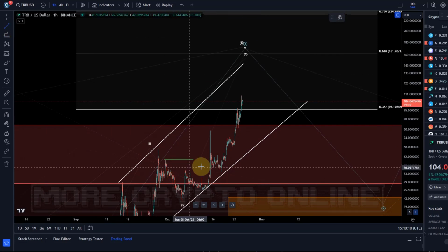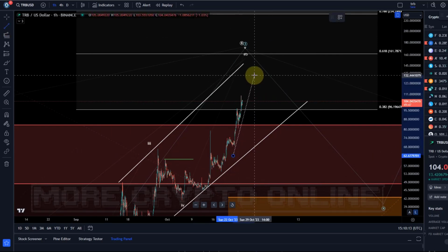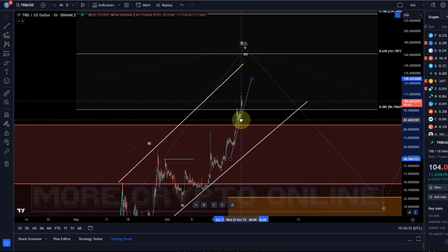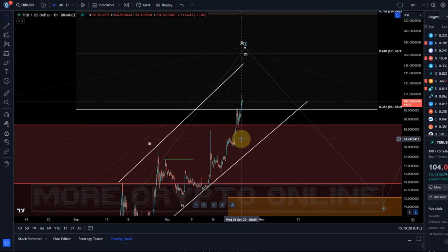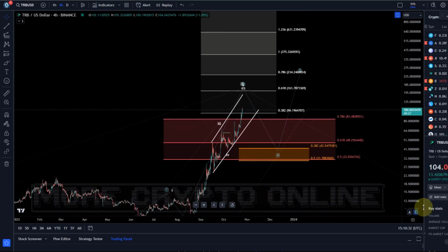What you can do in the very short term, you can just add a smaller trend line here to follow the trend. Or you could just use moving averages on a smaller time frame and watch when they cross bearishly. But that's all really the micro perspective, which isn't really suitable for these videos. So I can give you only a general idea where things might be heading, where the next turning point might be.